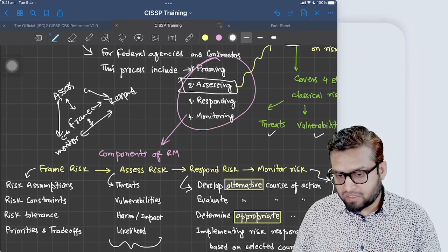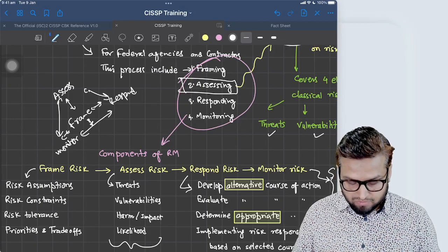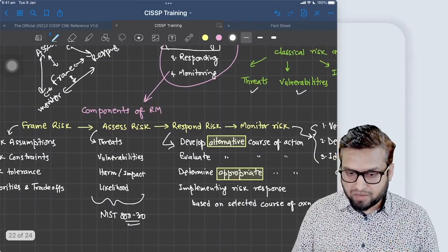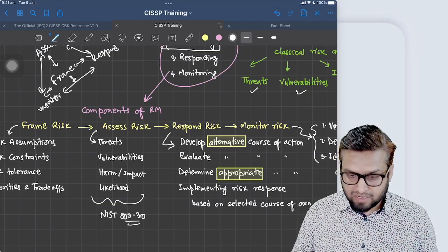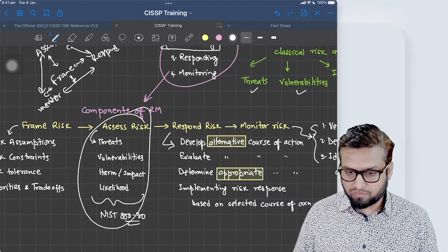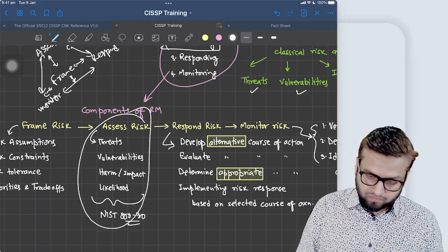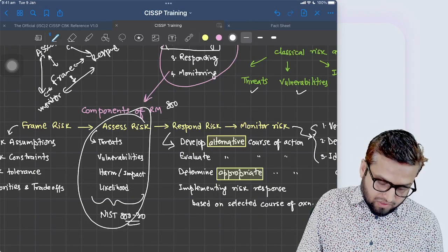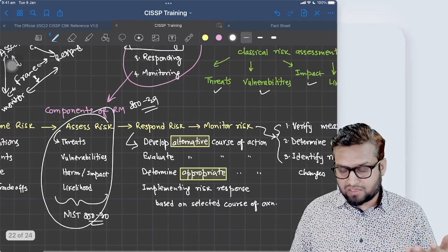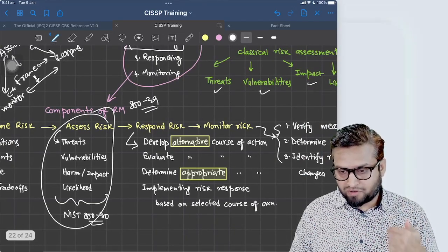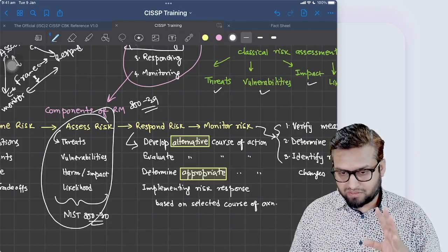Now, when we go to risk assessment, what do we do in risk assessment? In risk assessment, we do an assessment for the threat, vulnerabilities, impact, and likelihood. Impact is sometimes referred to as harm, and I already explained that this whole thing, the second step of risk management, is NIST 830. And what is the whole step? If you can recall, this is 839, right? Now, when we respond to risk, we know the classical risk avoidance or risk mitigation, risk transfer, risk sharing. So those kinds of things will come in responding to risk.